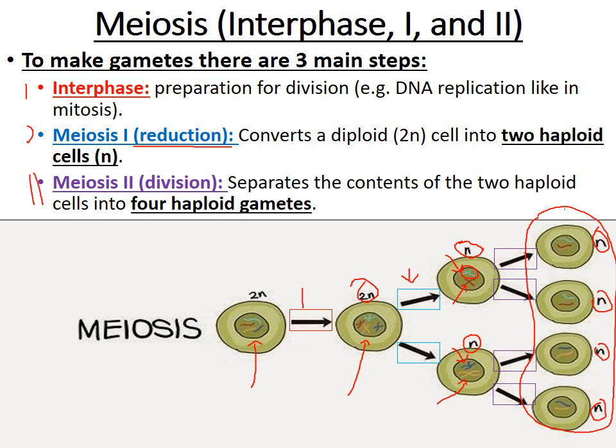So we have our original cell, interphase happens, doubles our DNA. Meiosis 1 makes the haploid cells, but the chromosomes are still replicated or duplicated chromosomes, so we've got to make sure we take care of that. So we do another division. That's meiosis 2 over here. And that gives us our haploid cells with 2 chromosomes each, which is half of what the original parent had. It had 4 chromosomes, and now these have 2 each. And as a result, they are haploid.